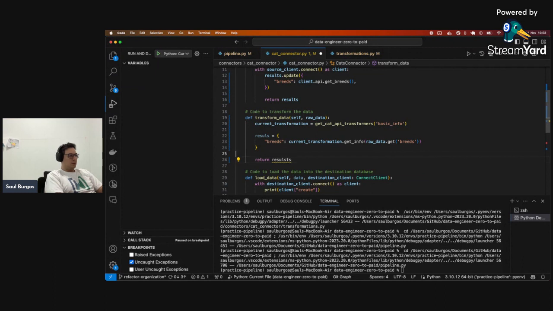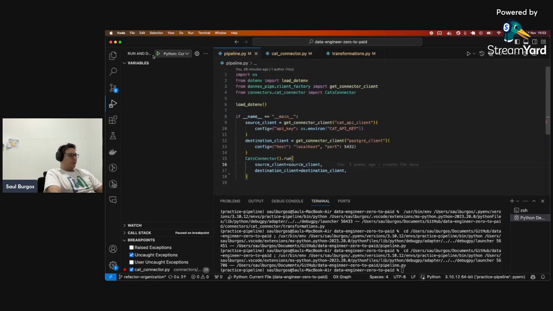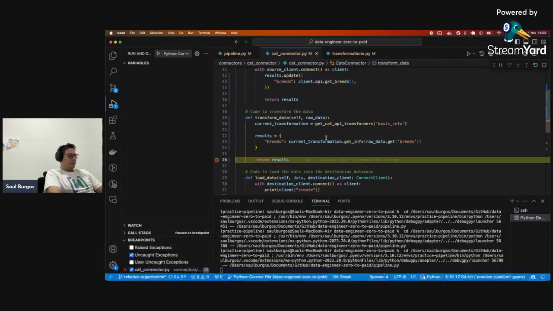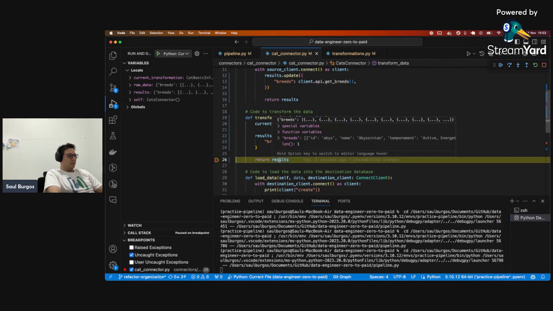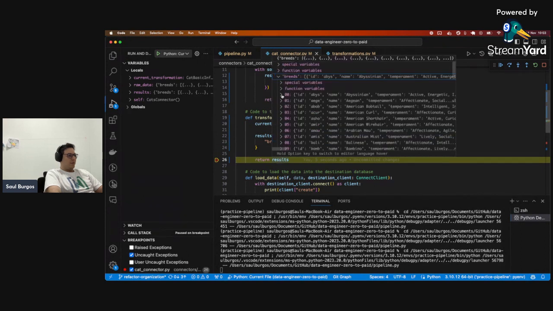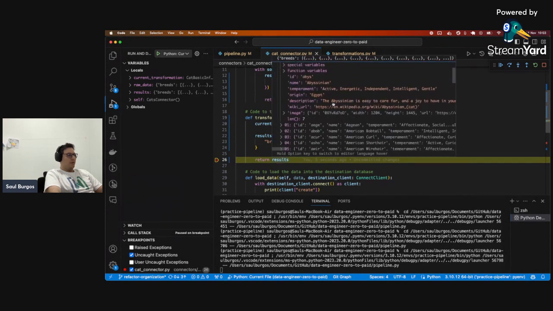I am writing this just because I want to put a breakpoint. Yeah, you see, we have our new transformation with only the information that we need.